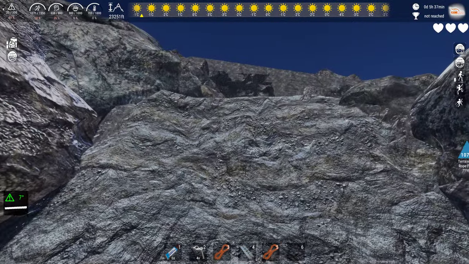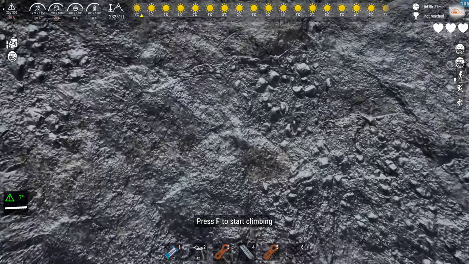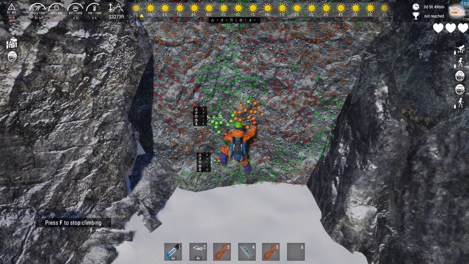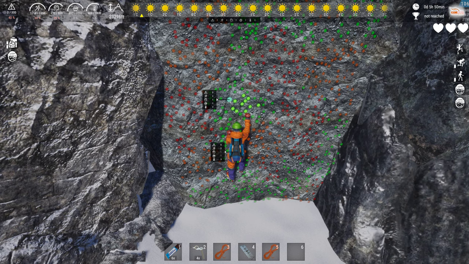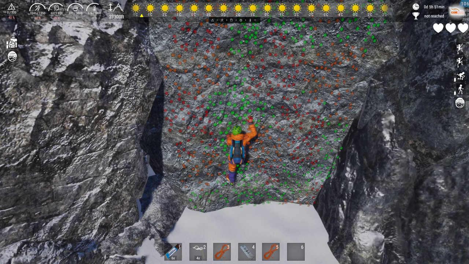So now you look at this wall right here, you're like, oh my gosh, man, what are we going to do? And then it says, press F to start climbing. So this right here is what it does, now you're gonna select each hand placement where they're going to go. Boom. This is so cool. This right here was like, whoa, I like that.